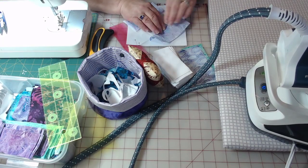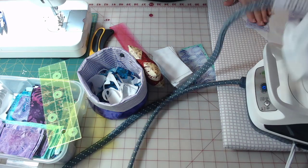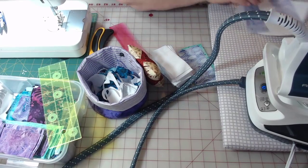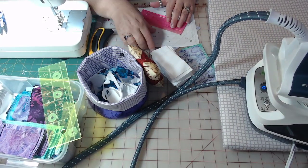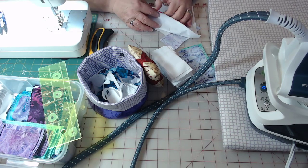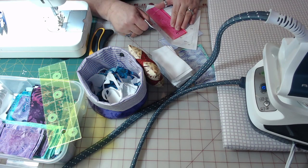Sorry I wasn't live yesterday, but like I said, I was just chilling with my sister, taking my time, coming in and out of the craft room, just doing a whole lot of nothing, but making these things. And then I had Chase today as a surprise.